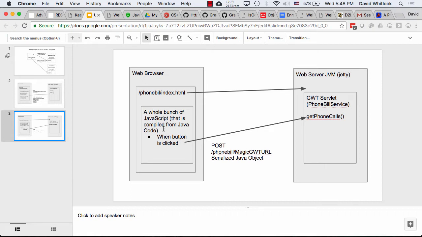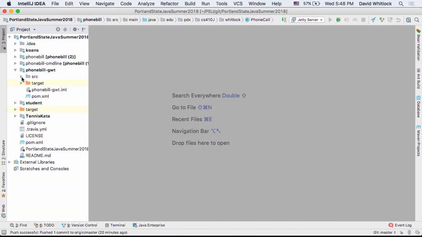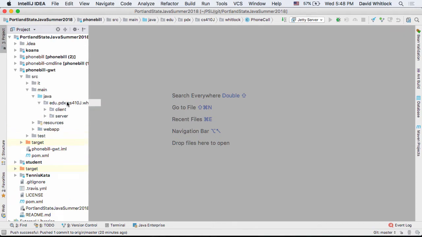Now let's walk through some of the source code. Here in phonebuilder.gwt, we'll go into the Java code again. The source code in a GWT application is divided into two packages, one for the client side and one for the server side. It's the client side code that is compiled into JavaScript. This is why they make a difference between the two. Your server side can be doing whatever a Java application can. It runs there in the servlet, so it can access the database, it can write to the file system, all that good stuff, because this is going to be running inside a Java virtual machine.